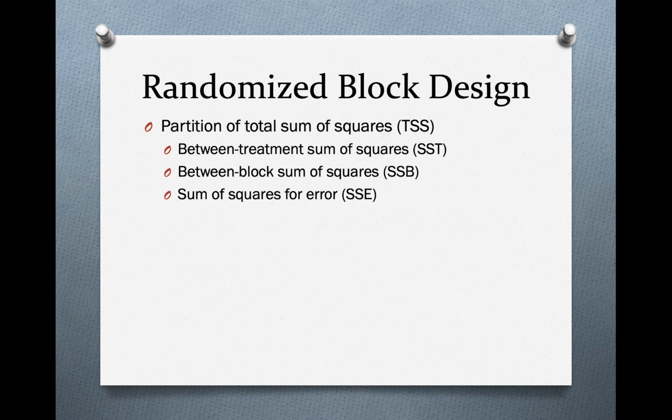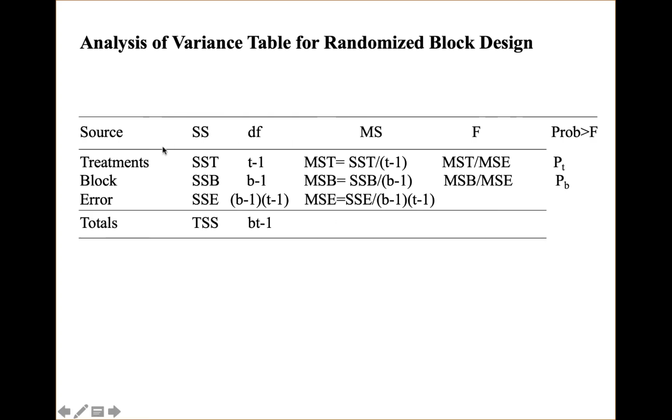Alright, so our randomized block design is going to have, when we go through the analysis process, 4 different sums of squares values. We're going to have the total sums of squares, the sums of squares between the treatments, the sums of squares between blocks, and the sums of squares for the error. And so our ANOVA table gets a little bit bigger. And so the ANOVA table is what we are trying to generate while using the analysis of variance.